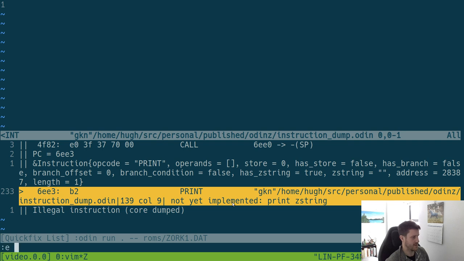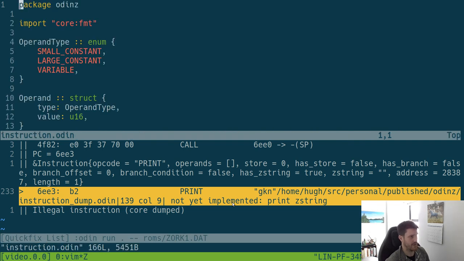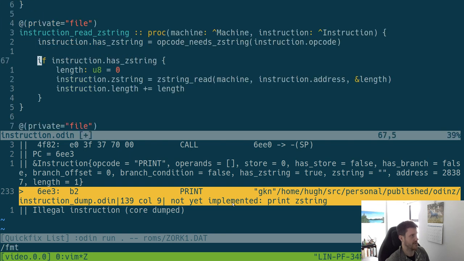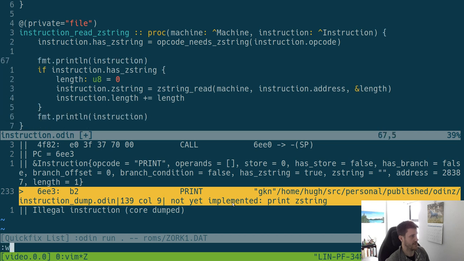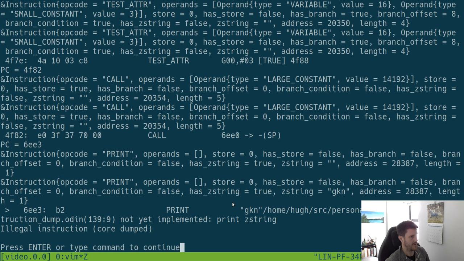So I think in instruction, we're doing that somewhere. So that's got, it's a print, didn't know anything.